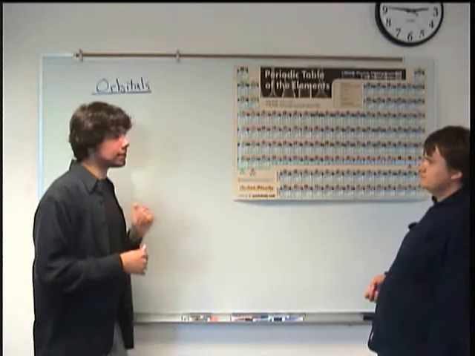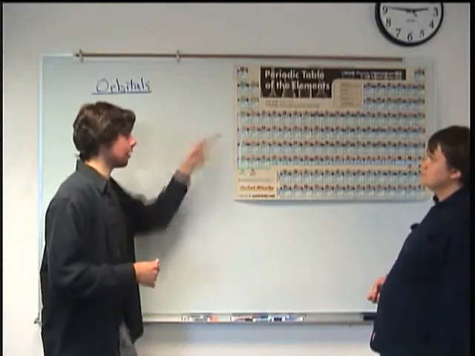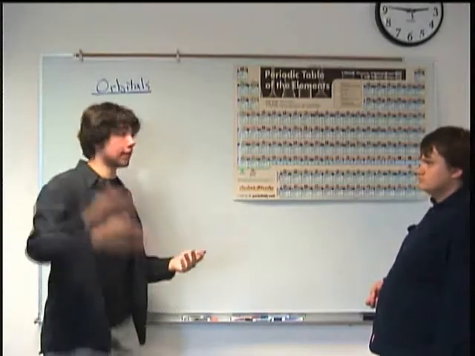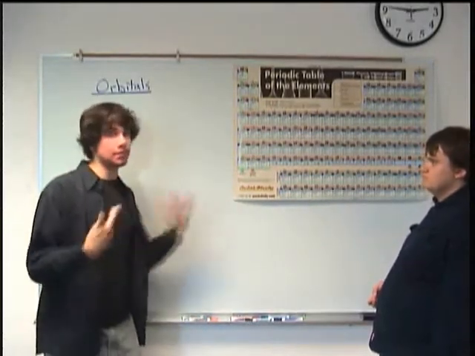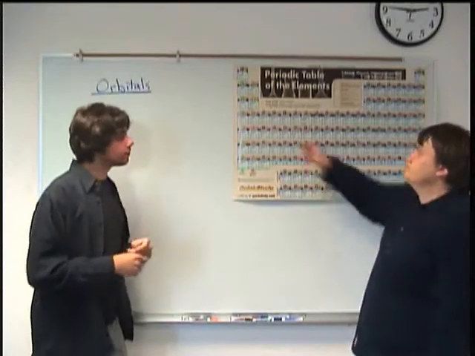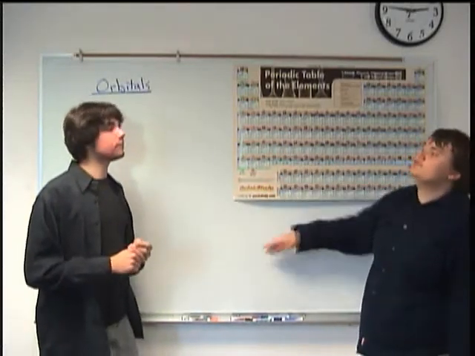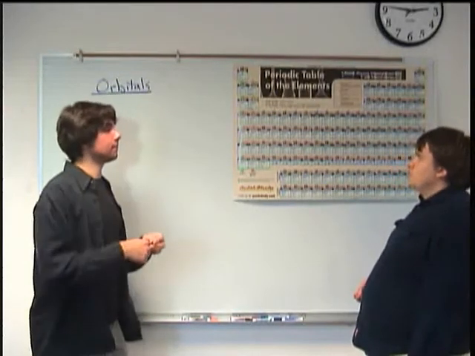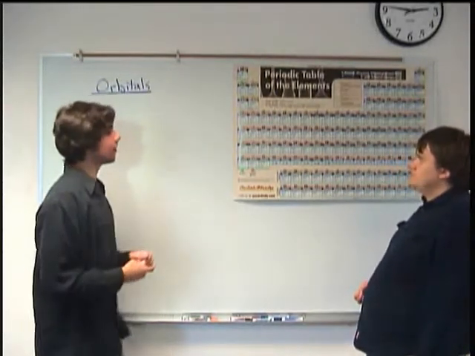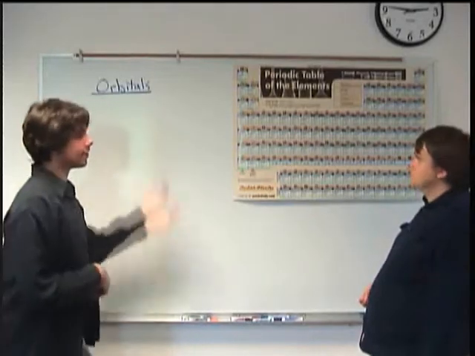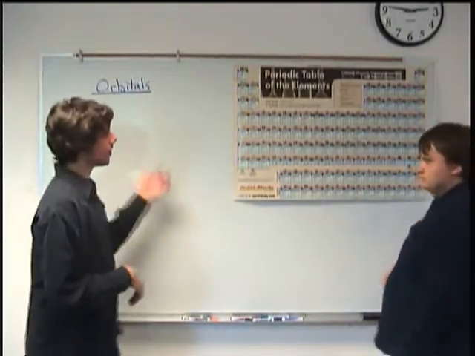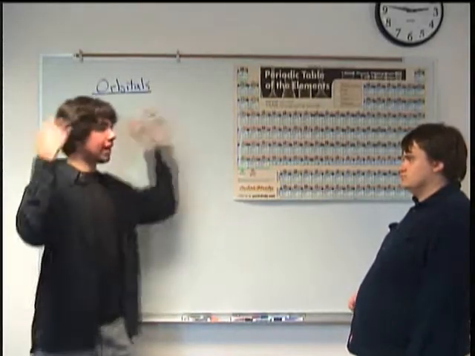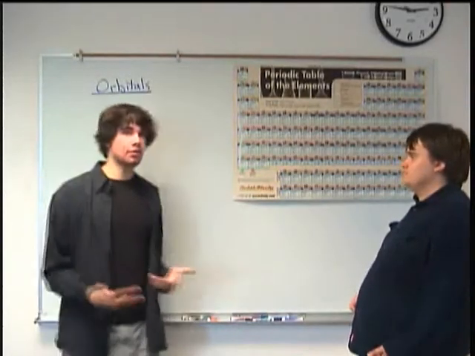Which basically means that each time you go down one, you're increasing in energy basically because you're making more electrons, bigger elements, bigger atoms and elements and stuff. And the electrons are getting further and further from the nucleus. Exactly. So basically, it just kind of increases their energy. That's energy level. Now, you remember the noble gases and the octet rule and all that sort of stuff. So basically, every time you pass a noble gas, essentially, you're going to be starting a new layer on top of that, the next energy level.